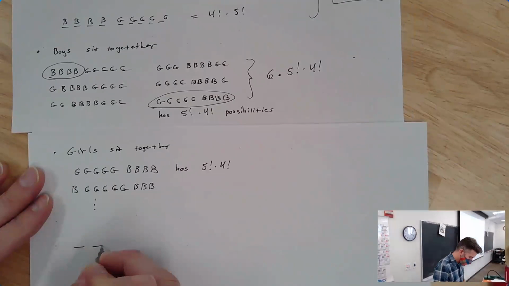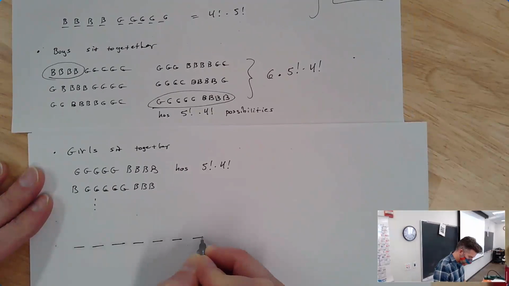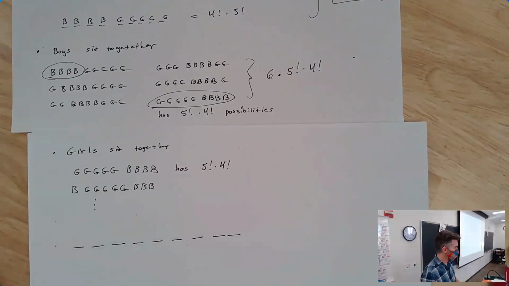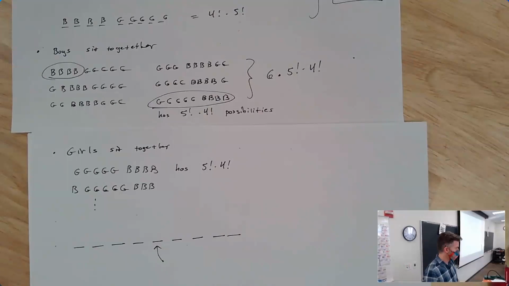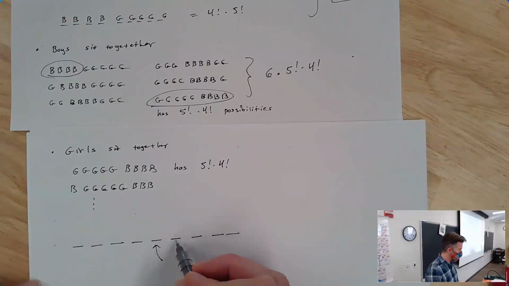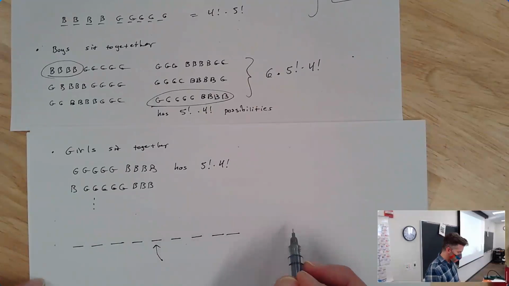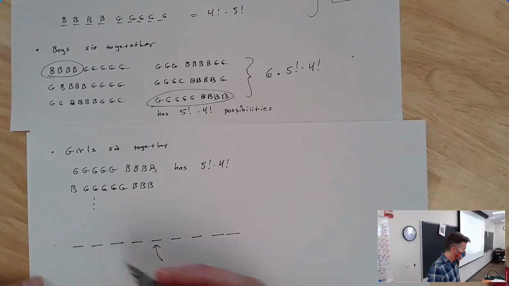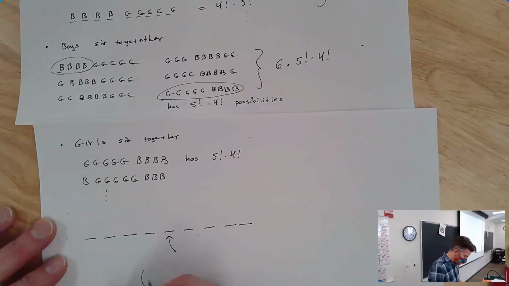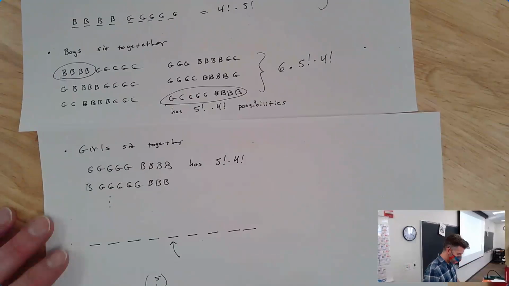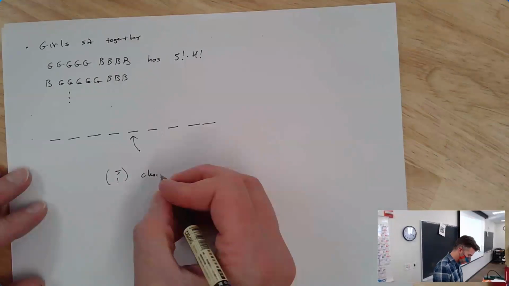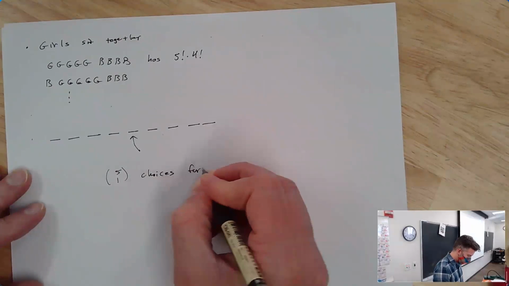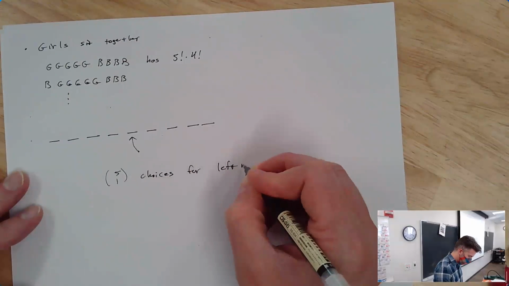Well, if the 5 girls have to sit together, the leftmost seat, the furthest right could be there, right? The first girl can't sit there. There won't be enough seats to the right. So there are 1, 2, 3, 4, 5 choices for the leftmost seat. Or essentially, there are 5 choose 1 choices for the leftmost seat for the girls.